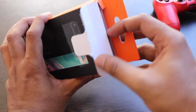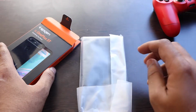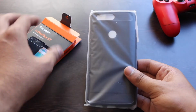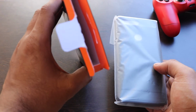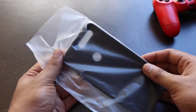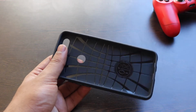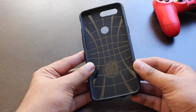As you can see, the case is wrapped in another plastic cover, so let's take it out. It seems that the plastic cover is not sealed. You can directly open it up and there's nothing else inside the box. This is the case. You have a Spigen logo inside along with the texture.